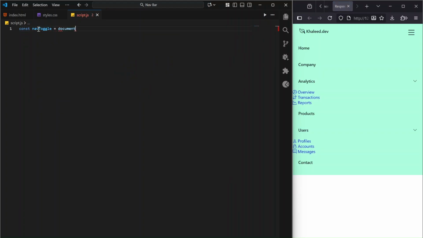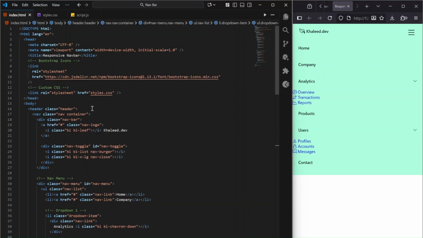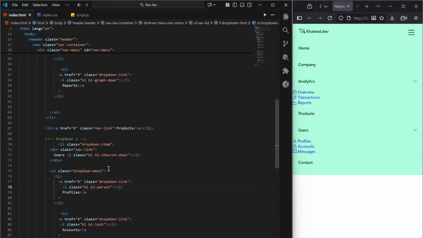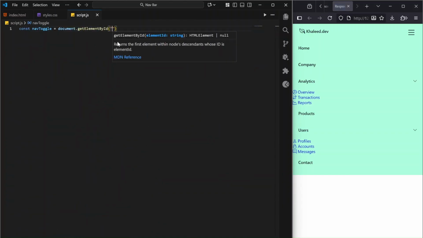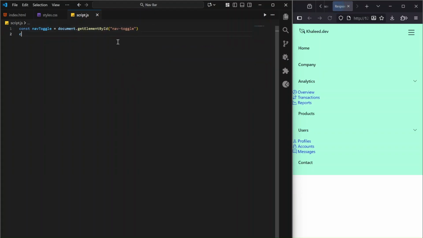On our script, so that we can activate the toggle. So const nav toggle equals document get element by ID, and then we select the nav toggle, right? Nav toggle.